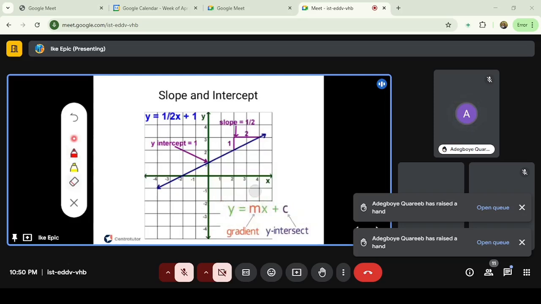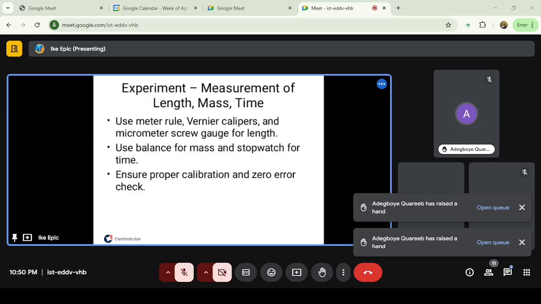So moving on to the next thing, we have measurements of length, mass, and time. I know we've seen in some past questions where they talked about caliper, vernier caliper, and micrometer screw gauge. This is one kind of question that always comes out in most exams, both JAMB, WAEC, JUPEB, questions under vernier caliper. If someone is very good at answering this kind of question, you can beat your chest that you will get at least 3 questions out of the whole questions they will give you.